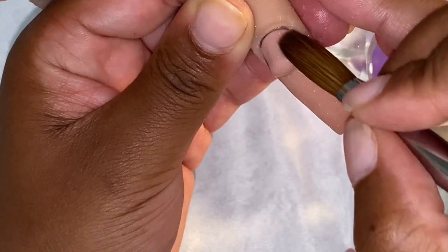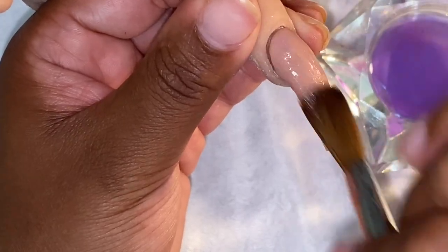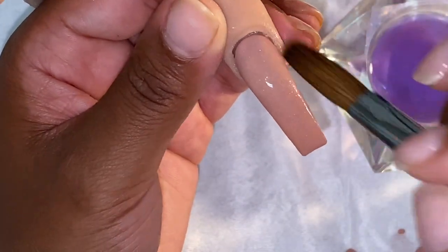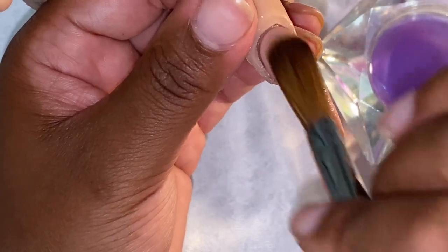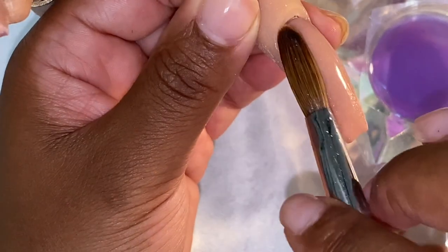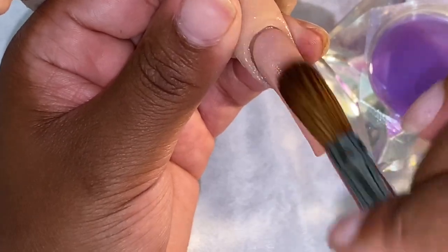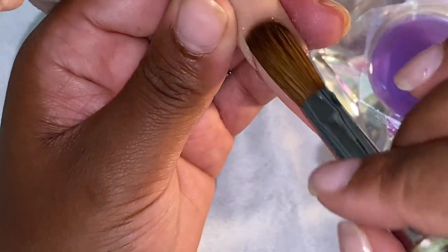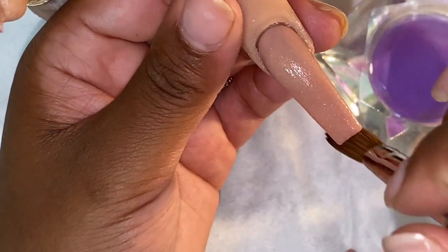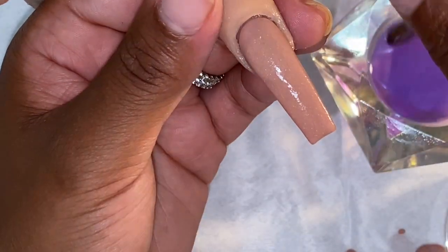So my last bead is very wet and very small. I'm pushing some of it into the cuticle area, but I'm not pushing it too close. But I'm just making sure that all bases are covered, and I'm gonna move it down the side, the middle, and the other side. So once you turn that nail to the side, you can definitely see that apex, girl. If your nails don't have no apex, take them off, sis. Take them off. Or if you're aspiring to be a nail tech, fill it in.